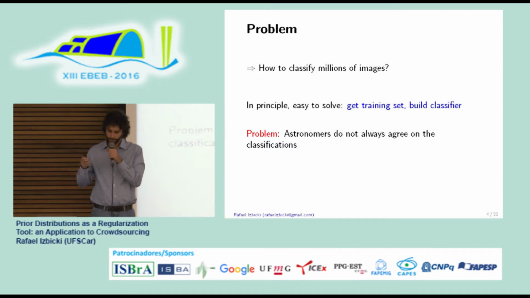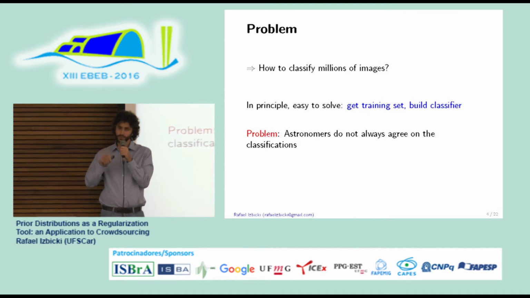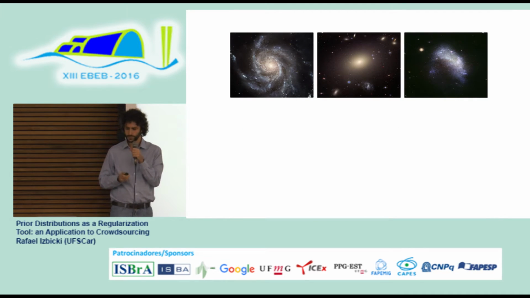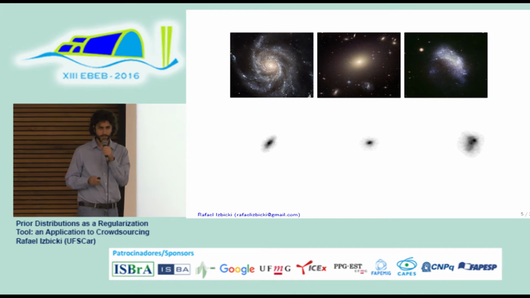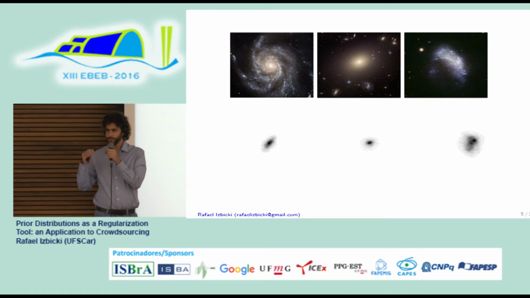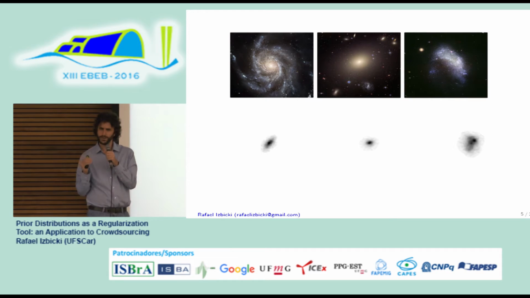But one of the problems Jeff had, they actually already had a data set with 1,600 galaxies that were classified by astronomers. But one of the problems they had was that astronomers do not always agree on the classifications. So in some sense, there's a lot of noise in it. And the main reason for that is because the images we had from Hubble didn't look like that. They were actually like this. The resolution is very, very bad. And that's because the galaxies are very far from us. So it's very hard to say what's the morphology of each of the galaxies.